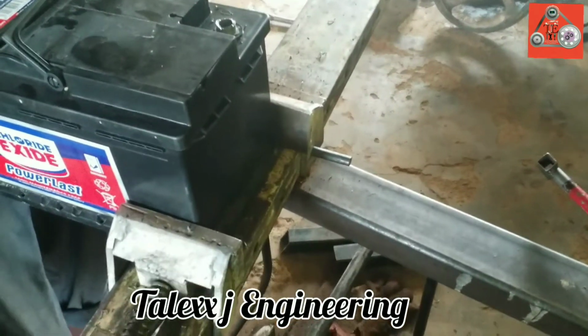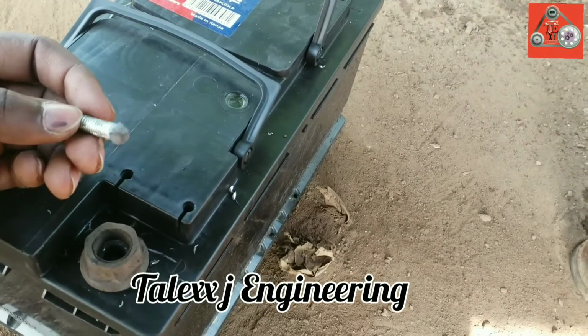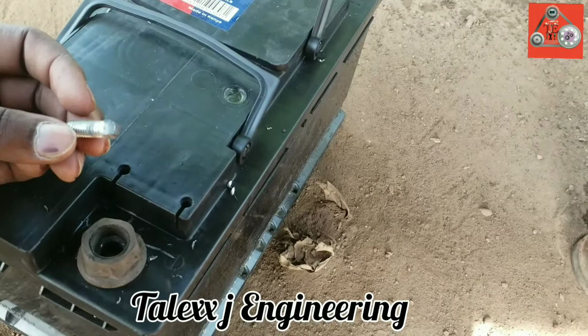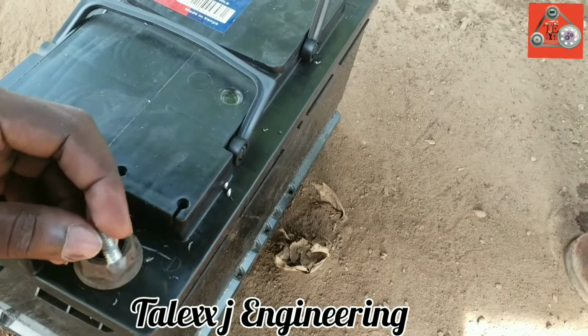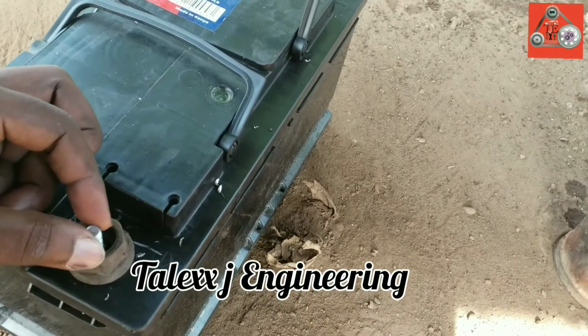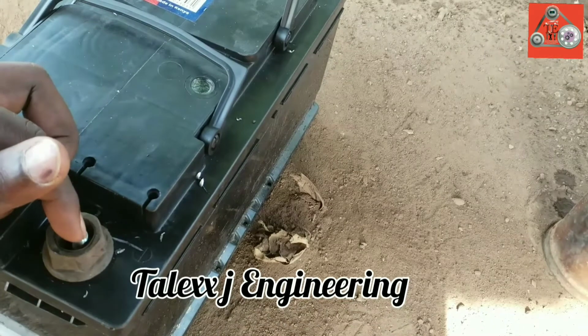in upcoming time. Now with my bolt, I'm going to put it inside here because it is what I drilled it to go in, and I'm going to put in this bolt just because it is nice to fix, easier to remove the battery and put on, other than the other one, no error with it.